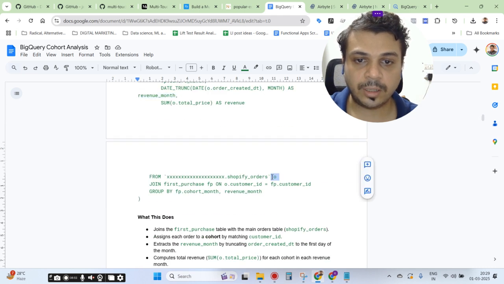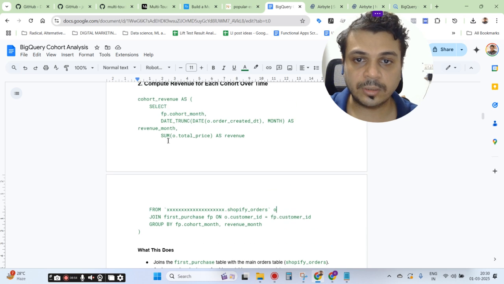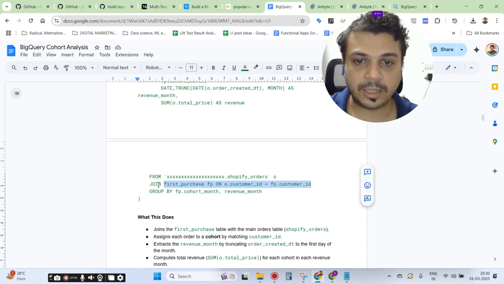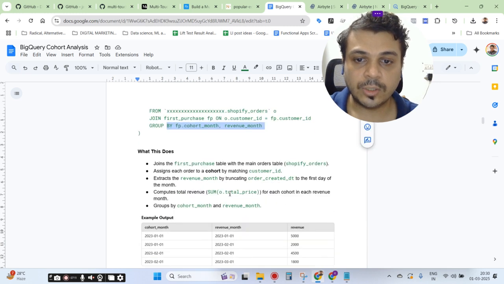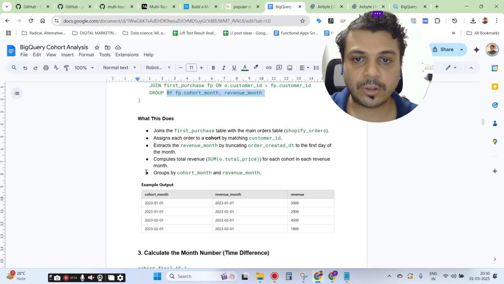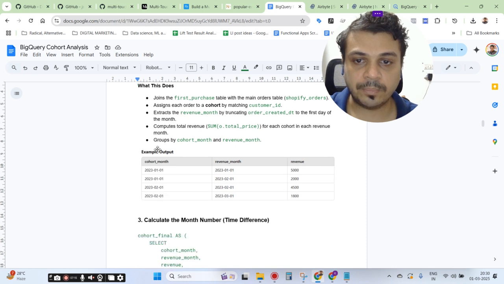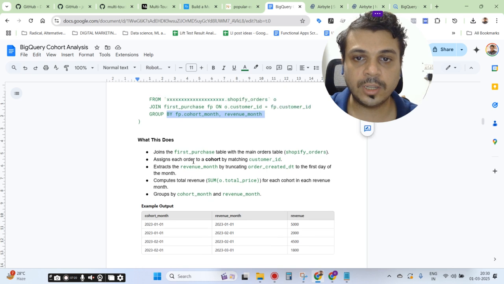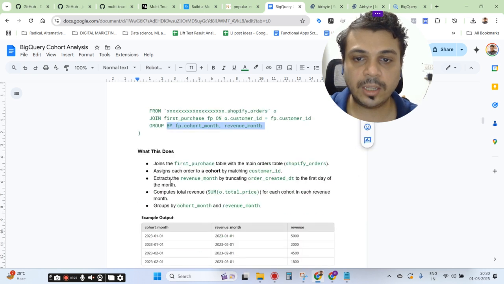And so there is an alias for this particular original Shopify orders table, which is where we are taking the total price from. And then we are joining it with the customer ID details, right? And that's been grouped by the cohort month and the revenue month. Of course this output is not getting generated; this is just to understand every section of the query.